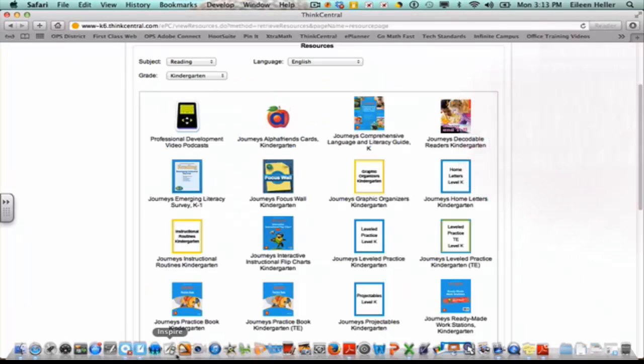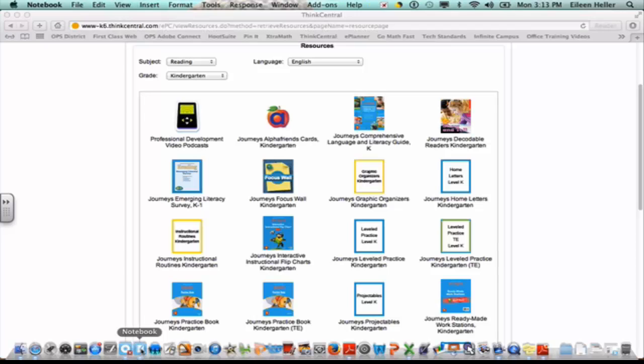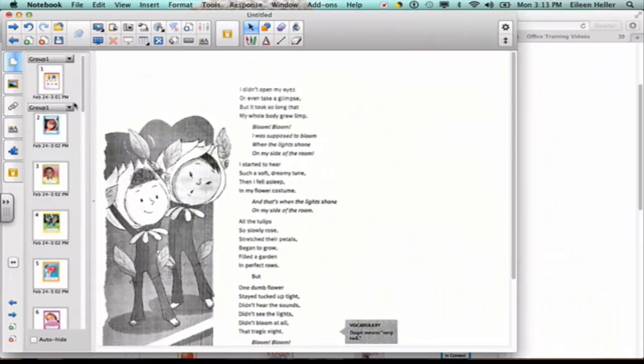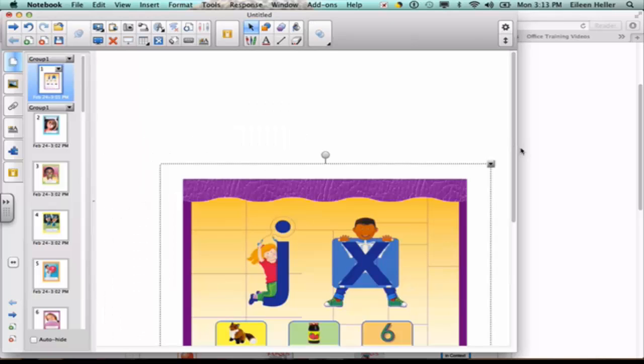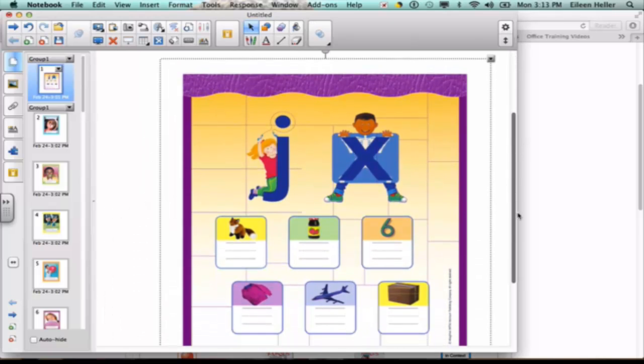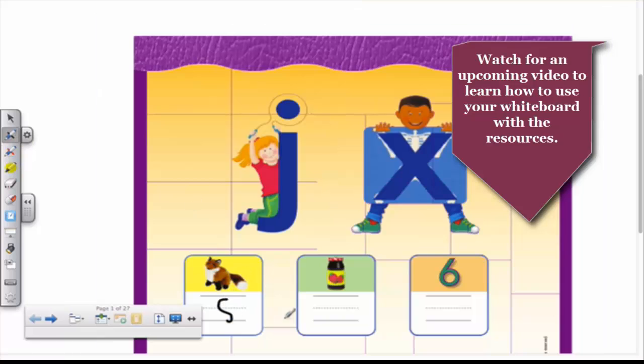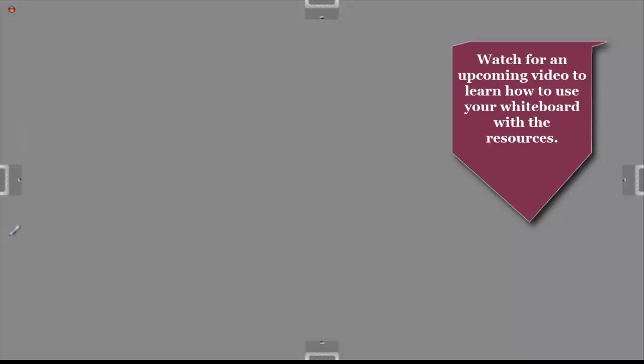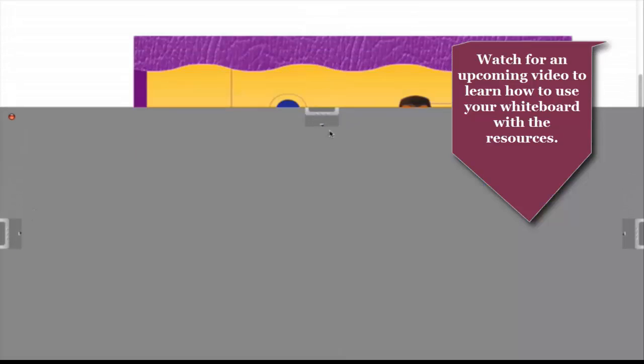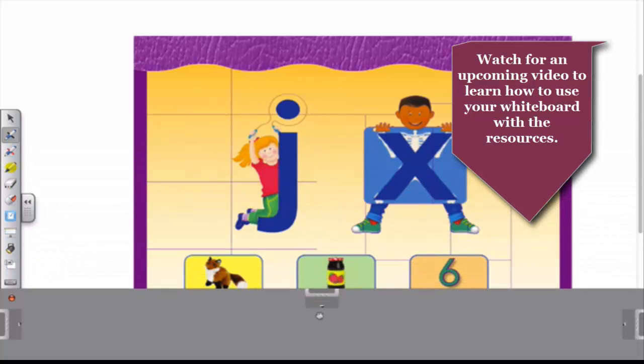And then what's really nice is when you watch my interactive whiteboard video, these resources can be brought into a smartboard or a Promethean board file. And then if you go in full screen mode, you have the options. You can write on the things, you can highlight on them, you can interact with these items, you can use some of your other tools to maybe cover it and display just a certain portion at a time.